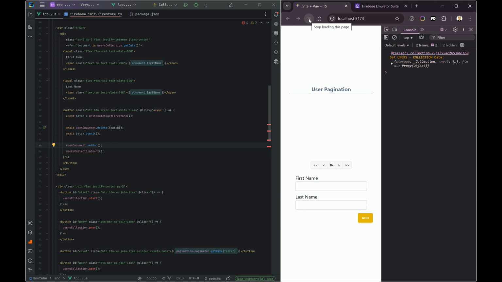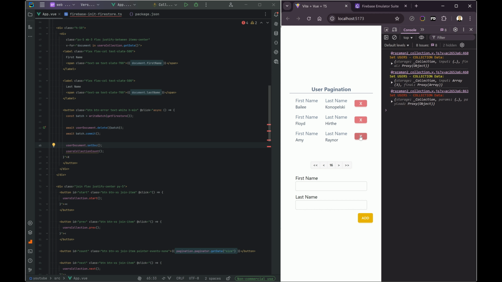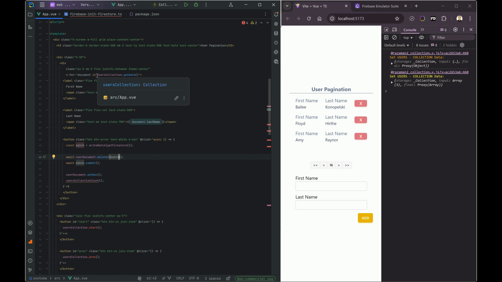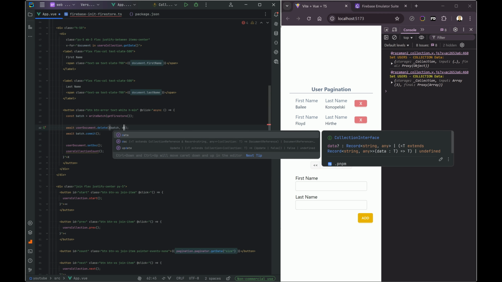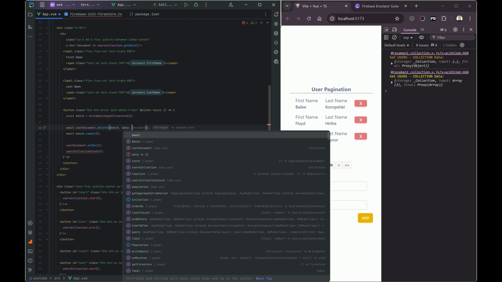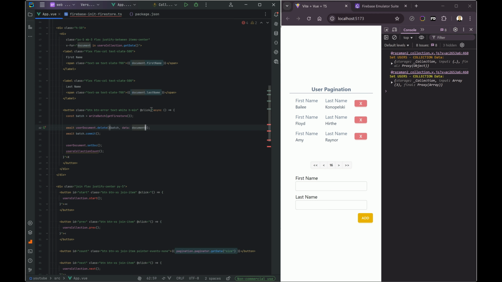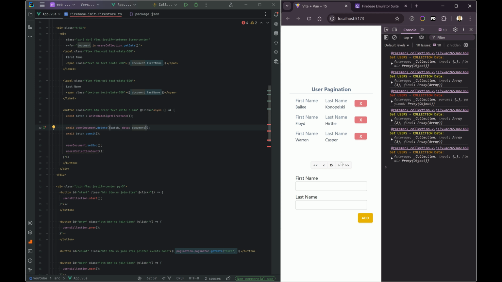So with that, let's see how it operates. We have 16 users in here right now, and I can go in and start deleting users. We're seeing that the delete operation kicked off, but nothing is happening, right? That's because we are not providing any identification to our delete method here. We don't know what record needs to be deleted. If we look in on our template here, we can see that we're accessing the user's collection in a v-for, and we have access to each document, which has the ID and the paths and everything that you need. So all I have to do is apply the data to my delete operation and just set it to the current document that's being deleted. If I refresh again here and I go ahead and delete, we can see that we deleted that document and our count got updated.